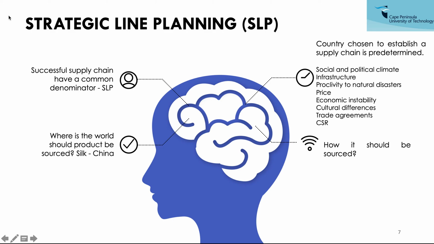So, in our industry, strategic line planning is considered necessary in developing the end product, whether it is your women's wear, menswear, children's wear, or a variety of subcategories that make up all of these. It always comes back to the product, and that is where strategic line planning comes into the picture. In any successful supply chain that has been effectively able to meet the needs of the consumers, they all have a common denominator, and that is your SLP, or strategic line planning.